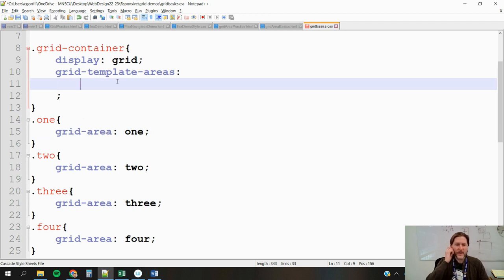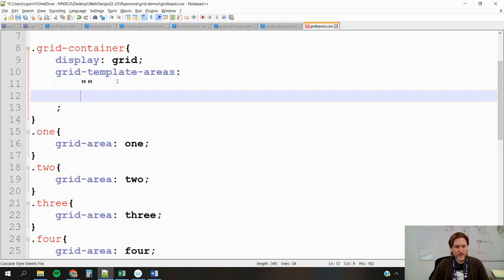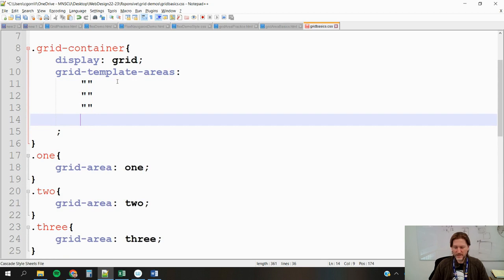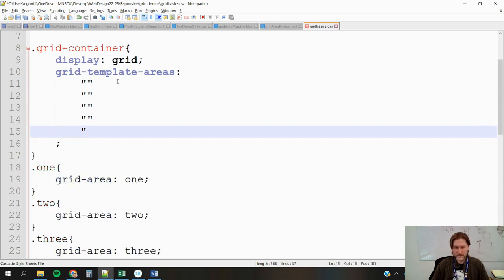And what we're going to do with this grid template areas is we're going to make a series of rows. A row looks like this. It is some double quotes. And then in between those double quotes, we are going to define what that row looks like. Okay?